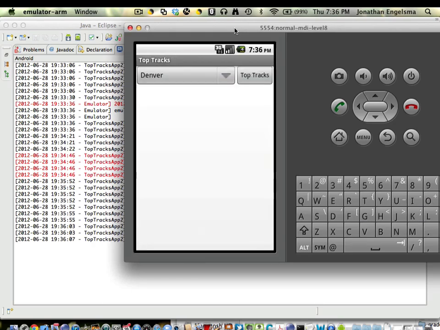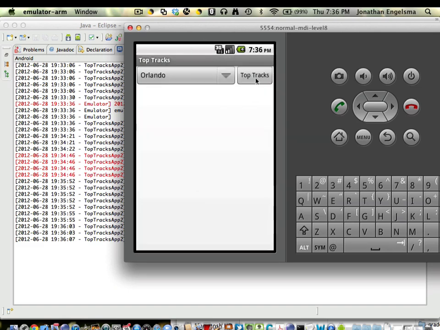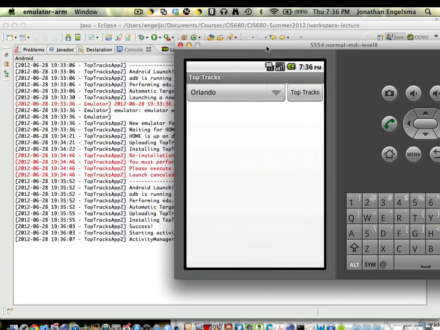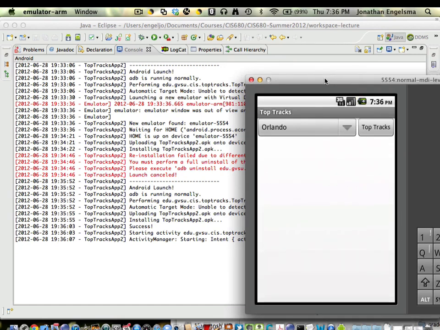Okay, so now the app is running. I'm in debug mode. So if I come down here and I say, let's go for Orlando, and if I push the top tracks, notice so far I don't see anything in there about Google Analytics. But that doesn't mean Google Analytics hasn't done anything.